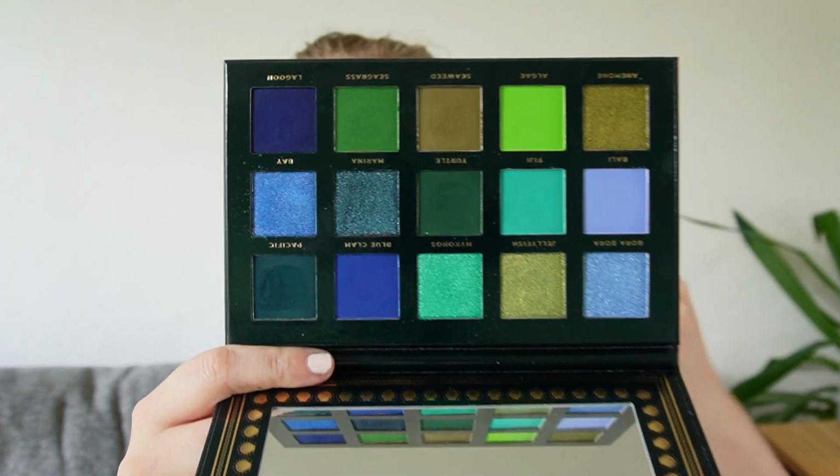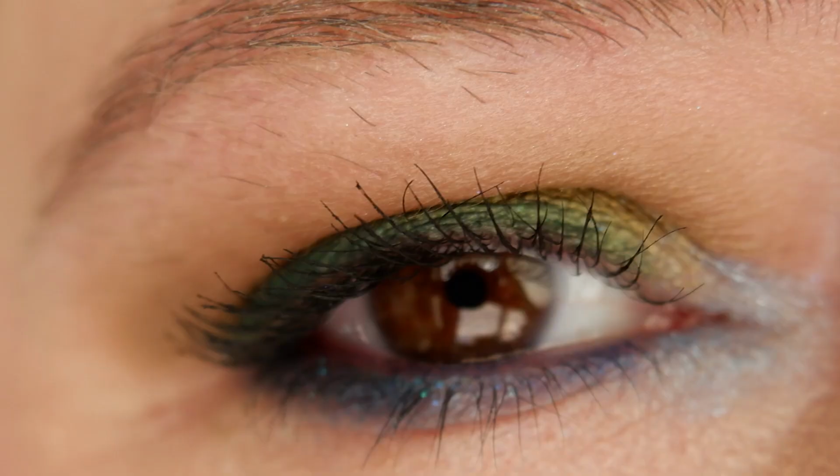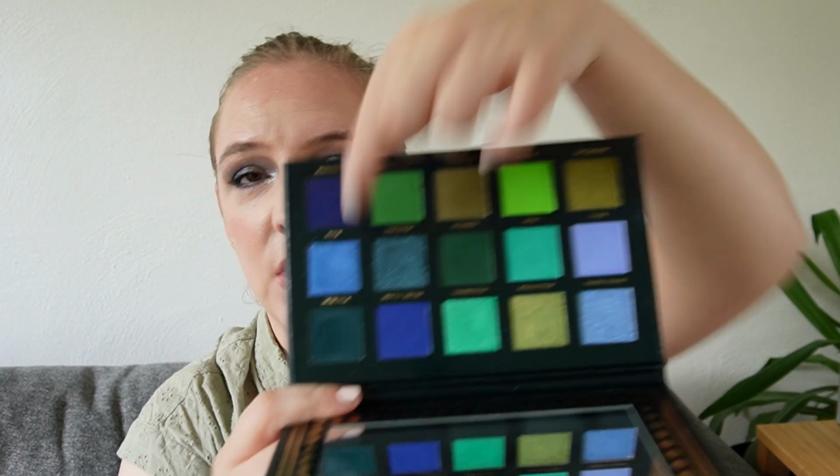Then the Ace Beauté Oceanic palette is a blue-green palette that is after my heart. This is again not going anywhere. If I look at what the Lunar Beauty has to offer, I definitely think that I could do a similar look with something like this for sure. I ended up doing a pretty grungy look with this, which was one of my favorites. Yes, you have all these really fun bright pops of color here as well, so you can make this super vibrant and super intense and in your face. But I ended up going for these two green shades, this in the crease, this all over the lid, and then I just ended up using these two teals to complement it and to darken it up and to have it a little bit more smoky and pop some things on the lower lash line. So this was a really beautiful, very successful look once again.